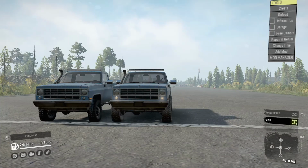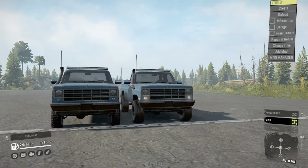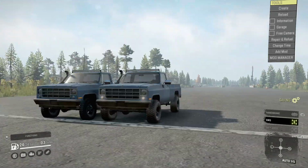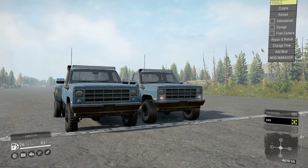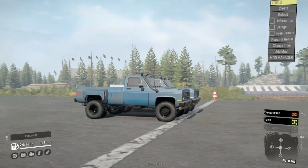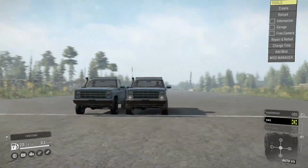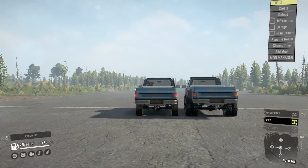However, this is going to be something to get you a different performance when going through the mud. As you guys may see, the single tire Delta pickup does have thicker tires. Now, if you have thin tires with lots of tread, that will cut through the mud as well. But I do feel like with this little amount of tread on this off-road tire, the thinner version is not going to be the superior version, which was pretty much proven to get us a bit stuck, rather than in the single tire version.